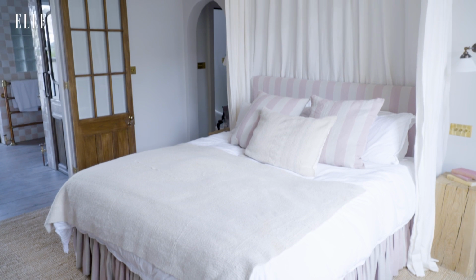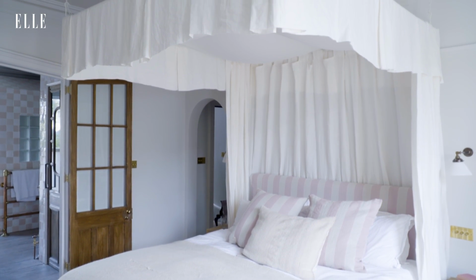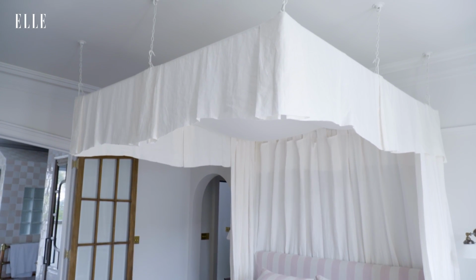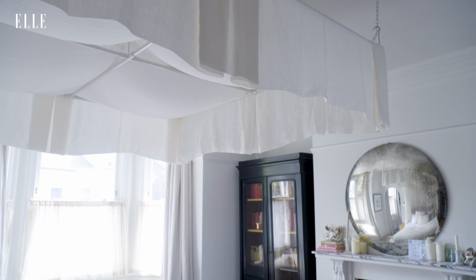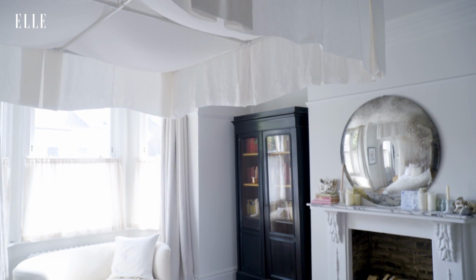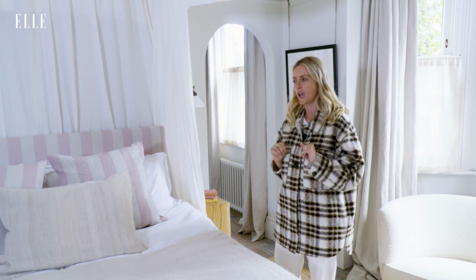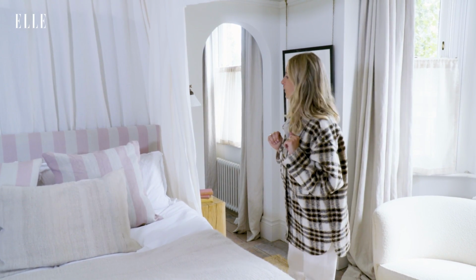This is an amazing canopy frame that Ang's designed. It's super lightweight, and I feel like in some rooms, especially smaller bedrooms, if you want a canopy bed or a full poster bed, it can feel quite oppressive and swallow up the entire room. And this just feels like it's floating, you almost don't notice it, and it doesn't impact the room too much, but it still gives you that amazing, indulgent, cocoony feeling when you're in the bed.